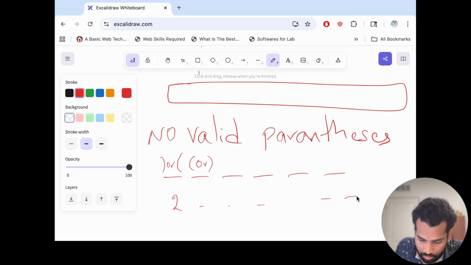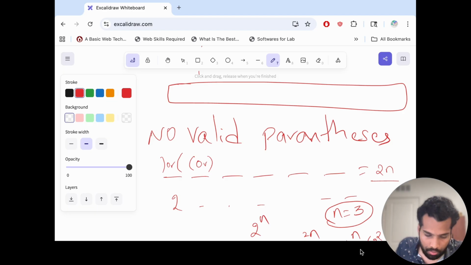So the given input is in terms of pairs, right? So the length is 2n. It would be 2 power 2n, which equals 4 power n, because it's like 2 squared to the power n.